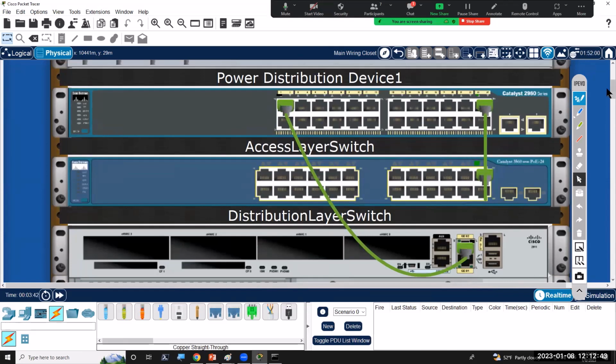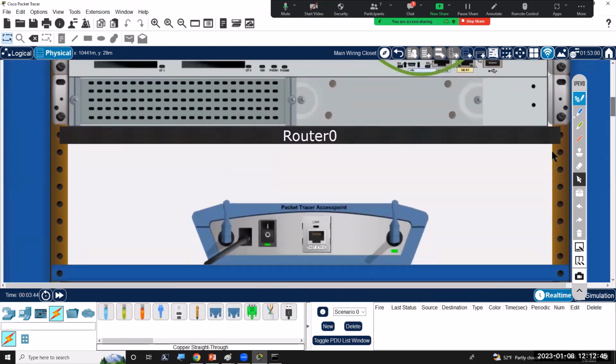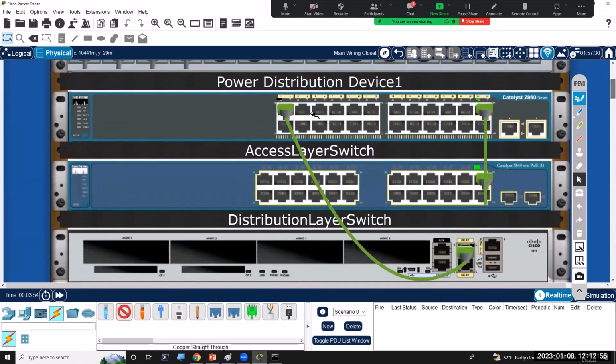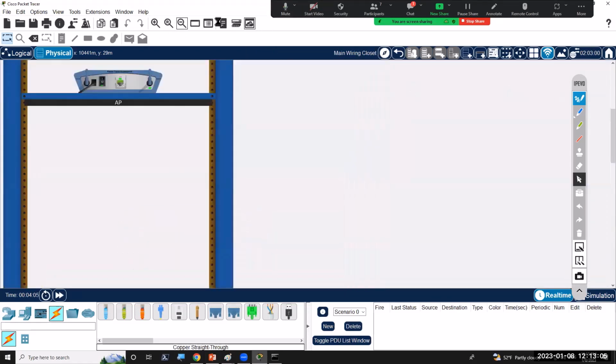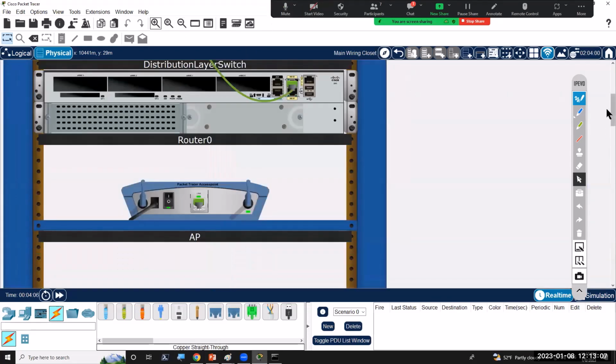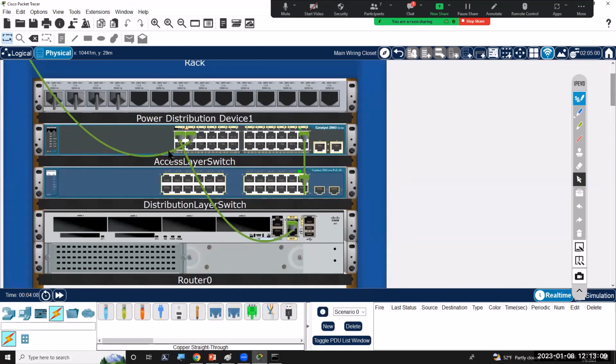Then, if I want to connect my access point with the switch, again you select the straight through cable, select port 0, and then come on top and connect with any access layer switch port. Then you can zoom out. So this is going to be our physical topology.